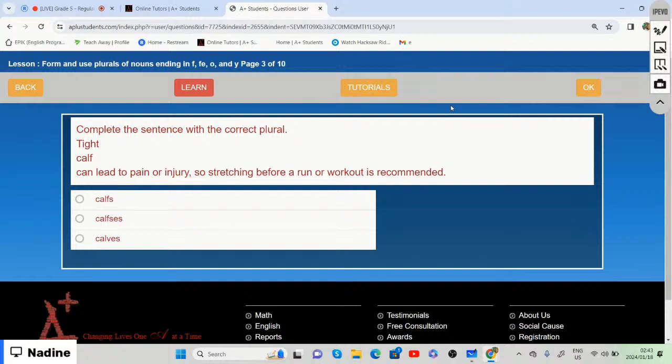So do we say calves with an S, or calces with an SES?